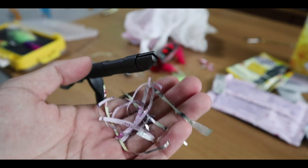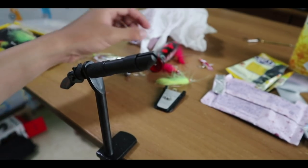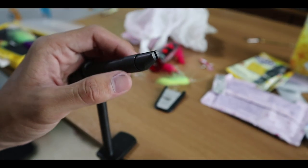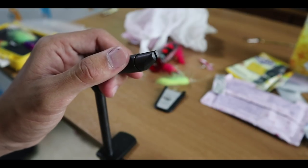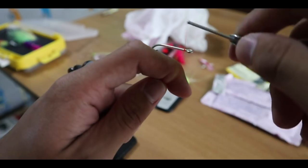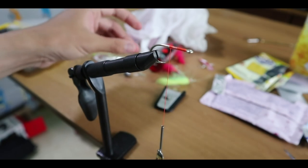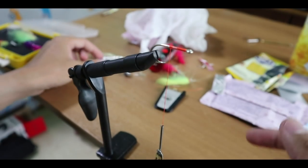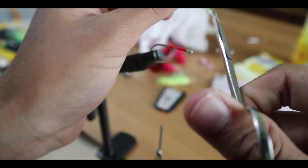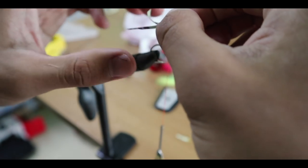Now that you have your various materials ready, you can get to the tying portion of the fly. First, attach the hook to your vise — you don't need a vise and can do it freehand, but since I'm manning a camera it's easier to use one. Do a layer of thread first; if you're using sewing thread you'll want to tie a knot first. Then take your strips and cut them so they have a pointed ending, and slowly tie them on.